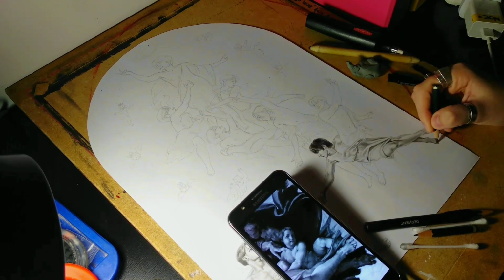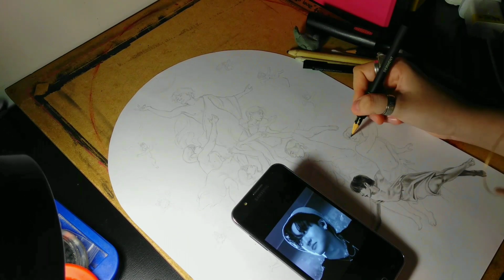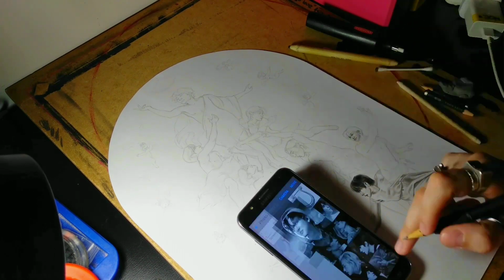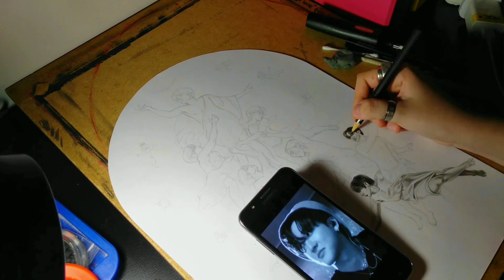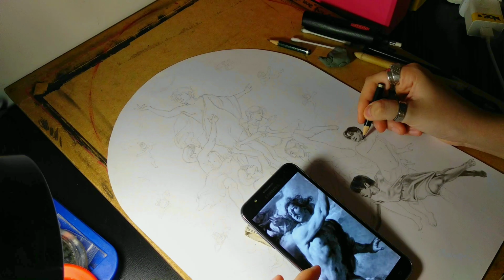Something I now realize I didn't mention. We are drawing Stray Kids. I think this is the first time I'm ever drawing a group together in one single drawing. I've done series of drawings of one group, but never all of them together in one single piece. So this is very new to me, and I think I did quite a good job.